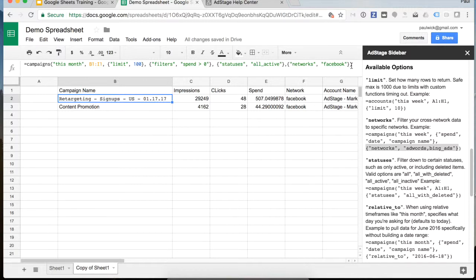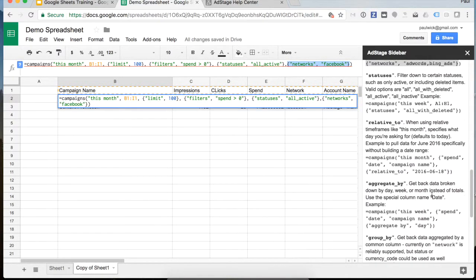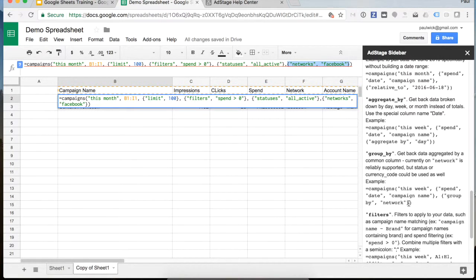Let's look at a few more. So instead of just showing Facebook, let's say I actually want to group this data. I want to see all my campaigns, but I want to see it grouped by network. So I'm going to use group by. Instead of the network filter here, I'm going to change this to group by network.